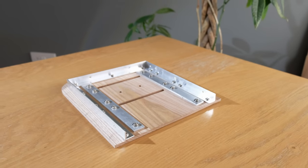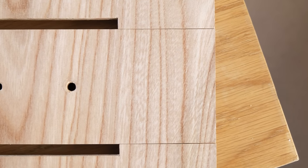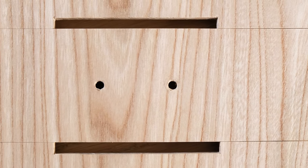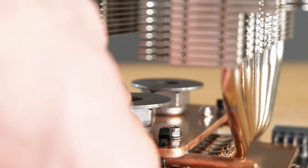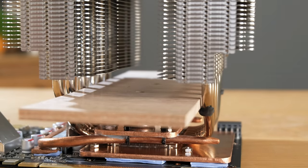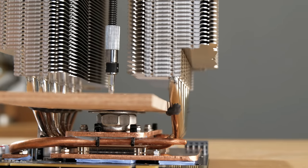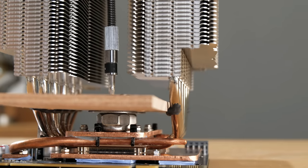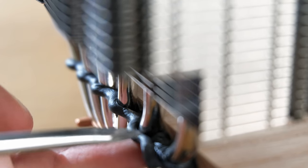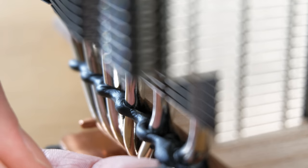The reason it's in three pieces is so that it can fit tightly around the tower cooler, with the only gaps being for the heat pipes. So after placing some nuts and washers on the card to act as spacers, I slid the first wooden piece in between the heat pipes and screwed it securely to the topmost copper plate. The black stuff I've added around the heat pipes themselves is actually a black tack, which is there to make an airtight seal with the wood, the reason for which I'll go into more detail about later.